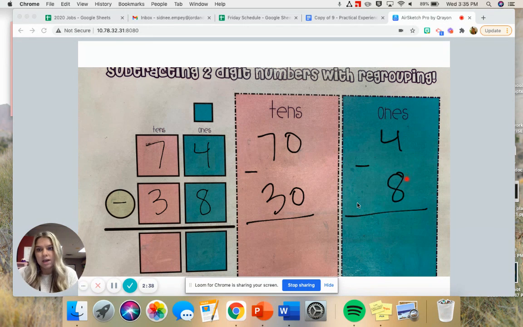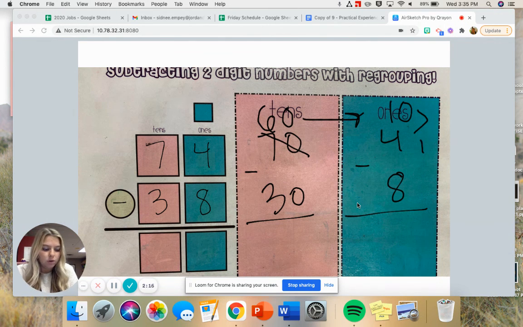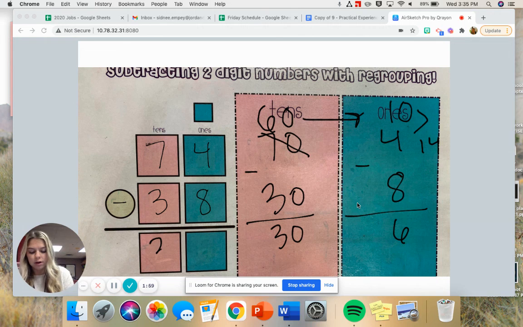Well, I have 4, I can't take 8 away, so I'm going to have to go next door, ungroup 10 more. So I'll go next door, there's 70, so now there are only 60 because I'm going to ungroup 10 over to the ones place. So I'm going to write 10. Now this is where it probably looks confusing. If we had 10 and 4 is already there, it's just like we're drawing 10 circles, we have 14 now. We have 14 circles just like before. And then we can take away 8 and we'll get 6. Then we can go to the tens place, and we have 60 take away 30, which is 30, and we want to have it condensed into standard form, so we'll just write 36.